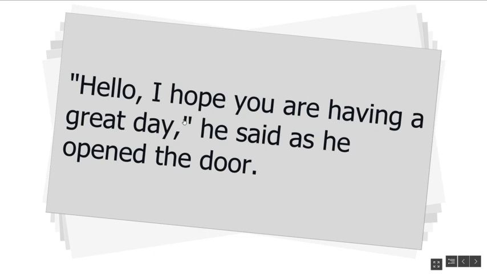Notice this comma comes before this quotation mark that ends what he has said, and then there's a space right here, and then there's this period. There should not be two periods here, because if there was a period right here, this would need to be capitalized. But this dialogue goes along with the action of him opening the door.